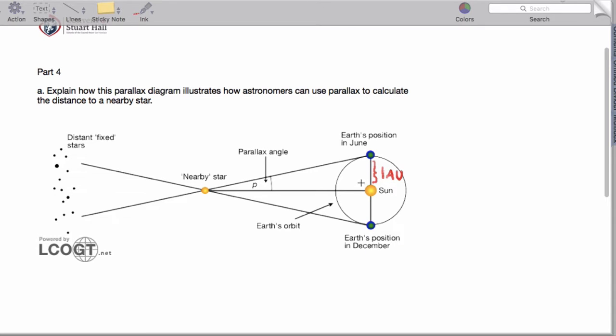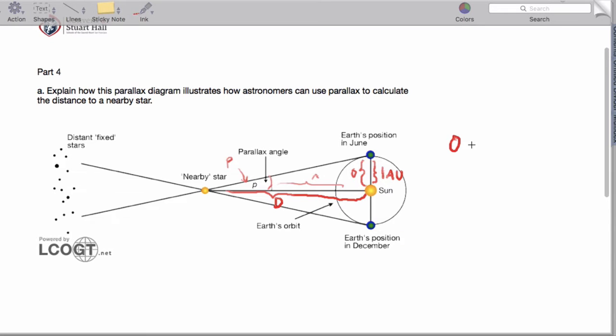What this diagram is supposed to show is that we're trying to measure the distance to this star right here. So what we want to actually obtain is this distance, d. Okay? That's what we're solving for. Now, to be clear, this whole thing here is a triangle, so I can call this angle P, and this represents the opposite side, this represents the adjacent side.